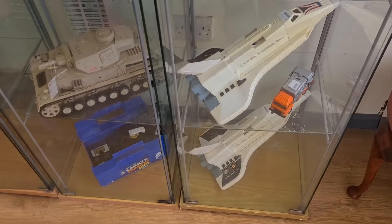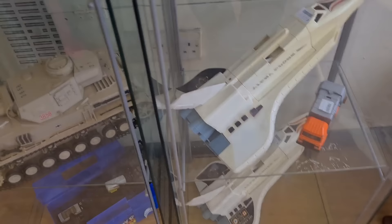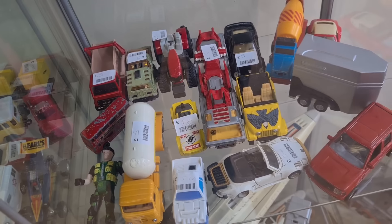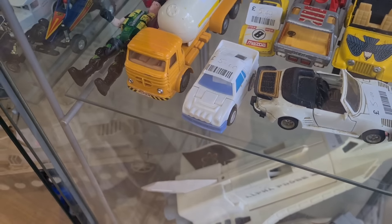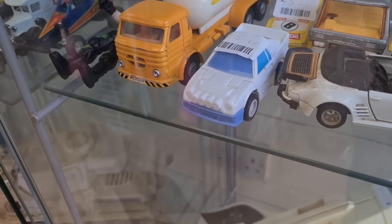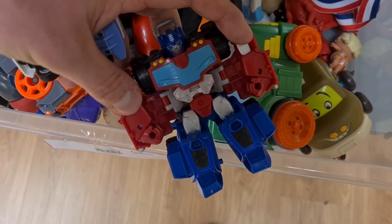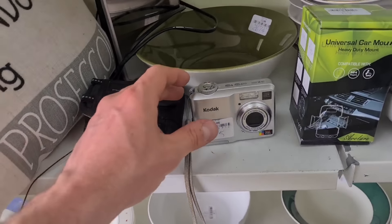I do love looking at these glass cases - some really cool old toys. Alpha Probe shuttle, 25 quid. German tank, 30 quid. A larger size car missing a remote control, a tenner. These old cars, five quid. But look down there - that is a G1 Transformer, that one's called Searchlight, five quid. I don't think they know it's a Transformer. I'm going to get it for the collection - there's not much yellowing on the plastic, it's held its color really well. Five is a solid price. There's also a little Optimus Rescue Bot in there.